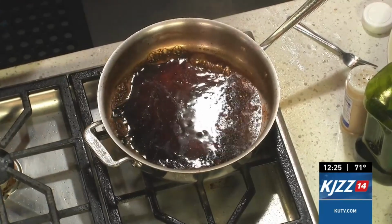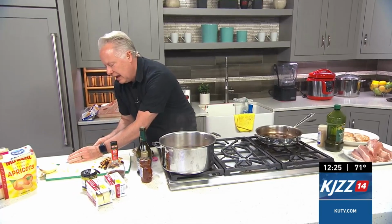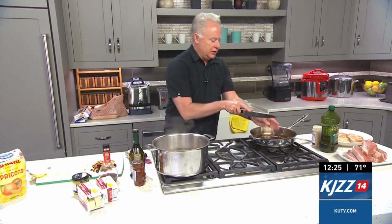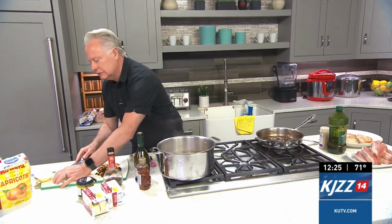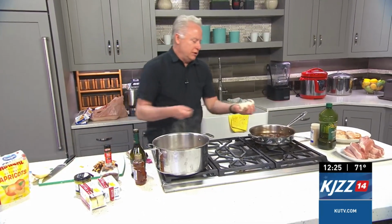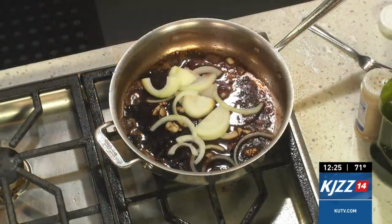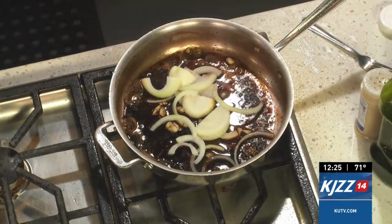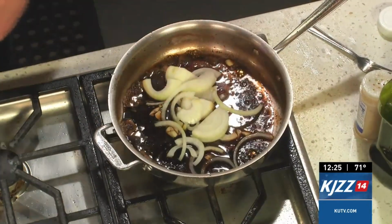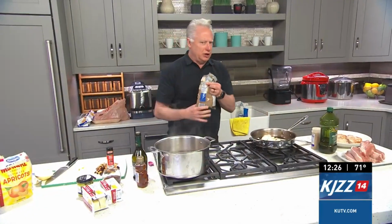That I'm going to bring to a boil along with some chopped up garlic here, and some onions are going to go into there for flavor as well. Yum. And you can add shallots, you can do onions, you can do whatever you want. I have some chopped up walnuts and dried fruit. You can use raisins in there. The recipe I wrote called for raisins, but I just happen to have some cherries, some apricots, and I thought, ooh, that would be good in there too.